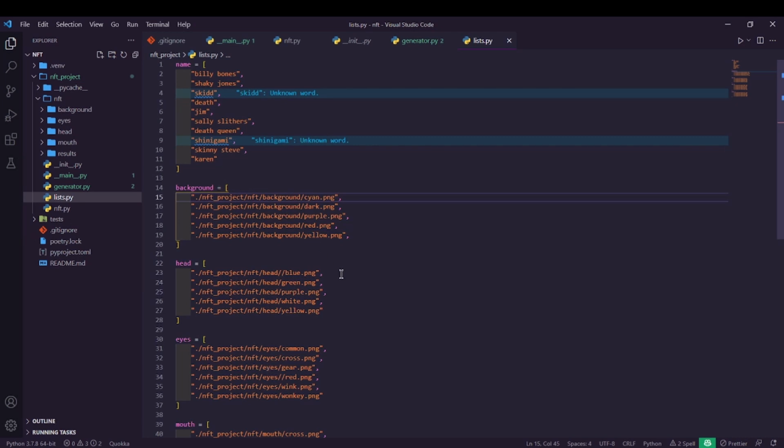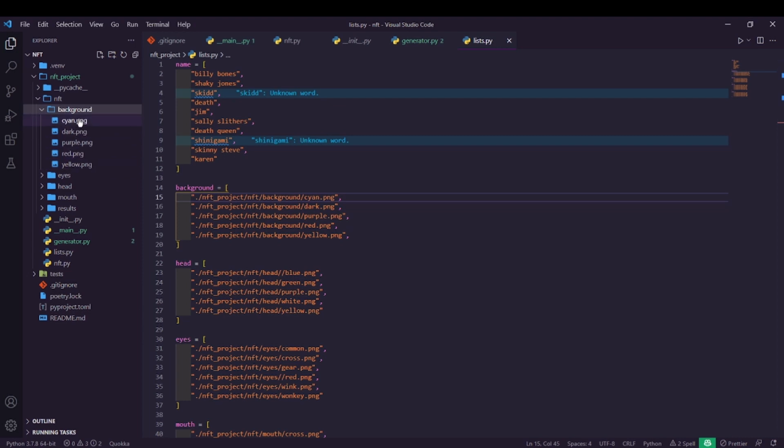And as I said, in the future, I'll try to make a file that searches through this NFT folder, picks up whatever files there are, and adds the paths of the files in each folder, so I don't have to hard code these lists.